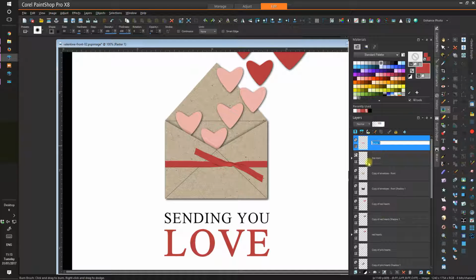And make sure this time we're on the ribbon there. In fact, we'll call it ribbon. So we're on the ribbon there, and just along the edge here, where if it was a real envelope it'd be folding over and you'd get a little bit of a darker area as it goes around the back, just click once and twice. And then same the other side, once and twice.